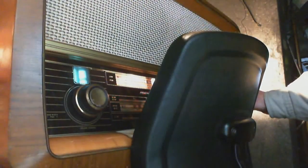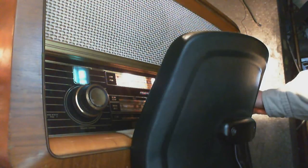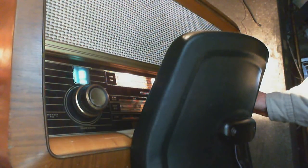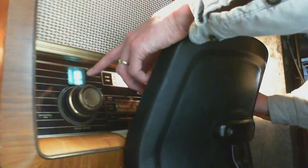Not receiving anything. There we are. Can you see the eye work here? Let me see if I can get that a little better. Lots of reflections in my shop here. Yeah, you can kind of see it work there. It's just not going to work on camera because of lighting issues, but trust me, the AM one seems to be working just fine. The FM one, no. Okay, so let's put it on FM.